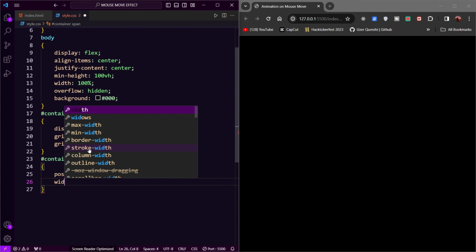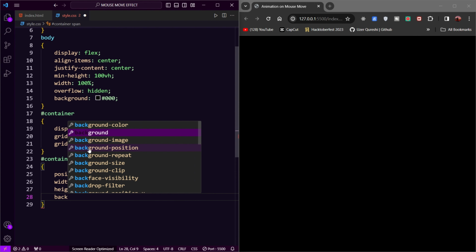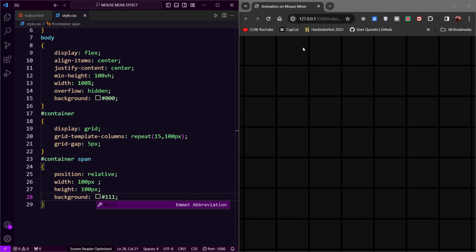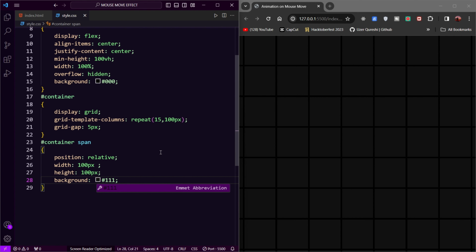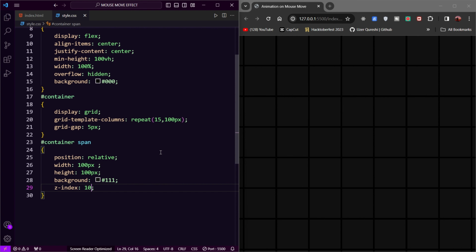Width of 100 pixel, height of 100 pixel. Background will be #111, which means a shade of black color. Here all the boxes have been created. And let's go ahead. We have to give a z-index of 10. Save it.